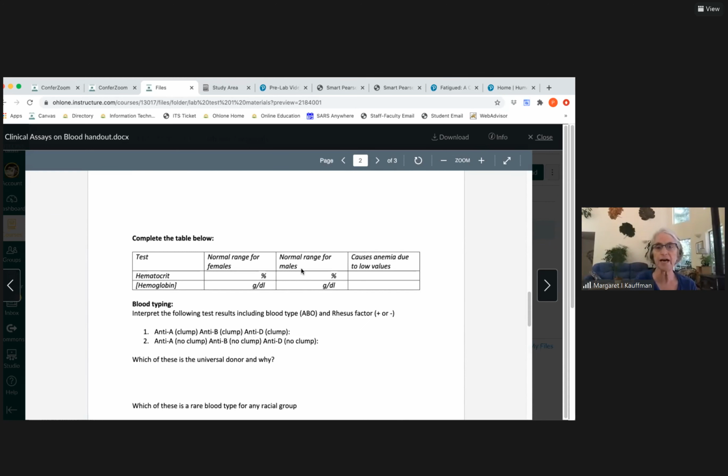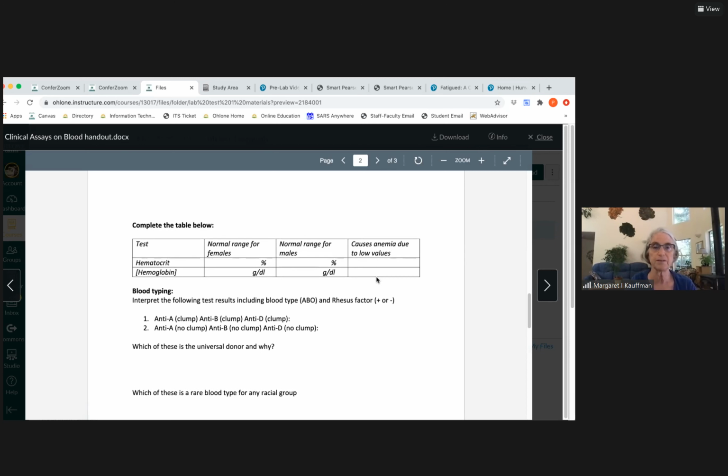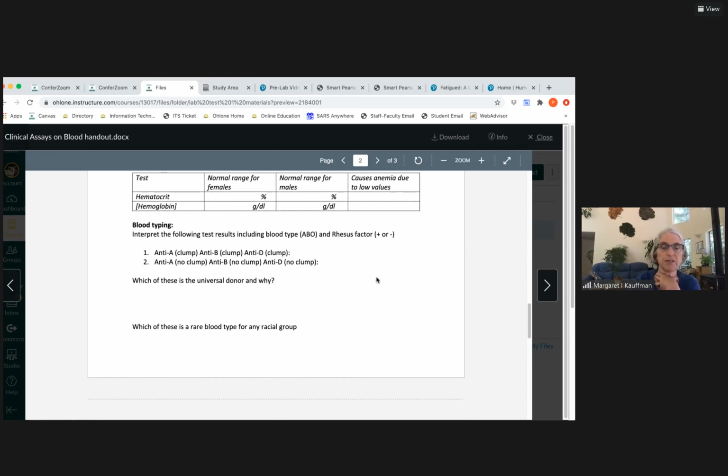And then within the lab manual, you can find all of these numbers. Make sure it's a range. So you're giving from this percent to that percent, or an average of this plus or minus that, either one. And then I didn't leave you much room, but I gave you answers for this in the slides previously: why you could have a low hematocrit with a normal hemoglobin concentration, or a low hemoglobin and a normal hematocrit at the same time.